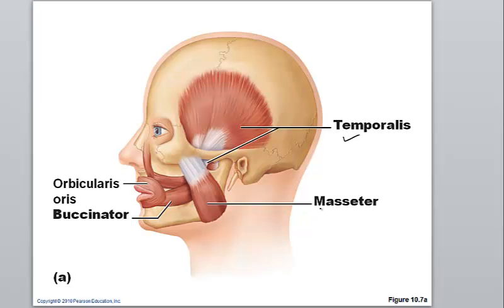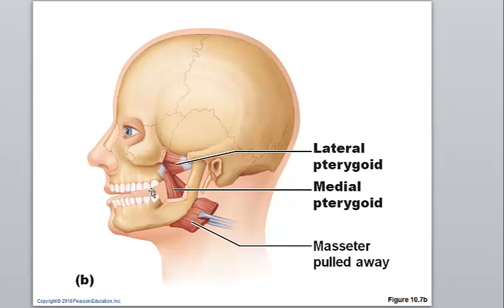Okay, and then you have the masseter. The name itself tells you a prime mover of jaw closer. It helps in masticating. That'll be chewing. Okay, buccinator that we talked about before. It is also responsible for compressing the cheek and helps to grind the food. Orbicularis oris keeps the mouth closed. And then you have these two muscles. You see over here, those two muscles we already discussed in the facial expression. So we're going to move on to the next muscle that we have that helps in the mastication process itself.